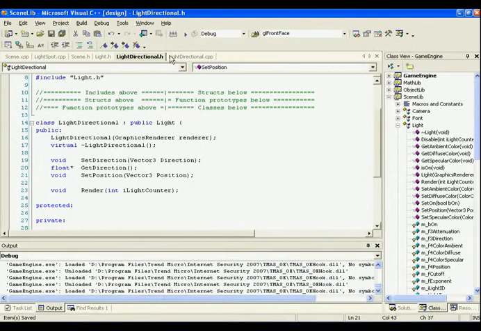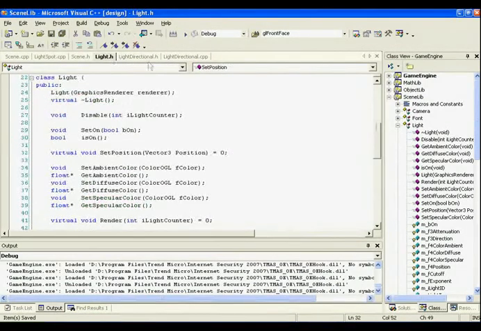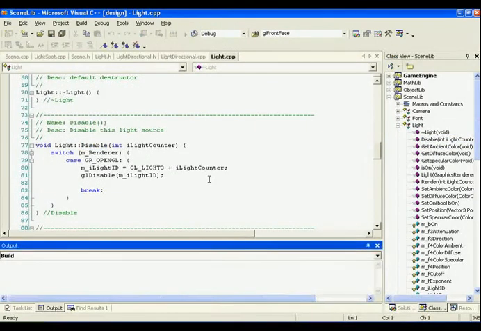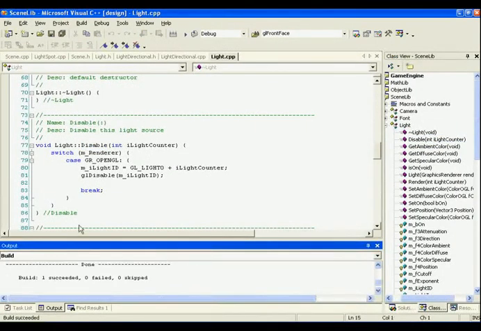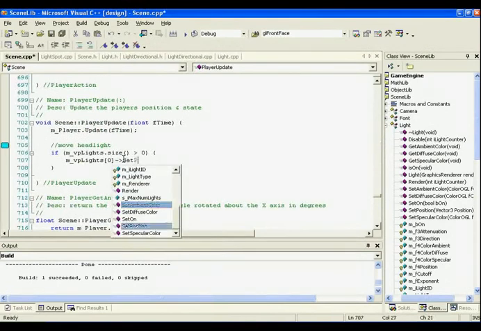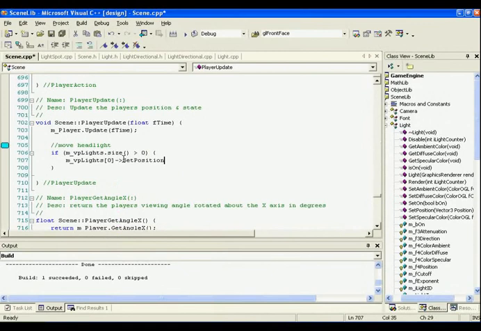Okay, so when we make this change, we can go back into our light.cpp file and recompile. Once it's recompiled, we can go back into here, and now if we go set position, it shows up for us. We need to pass in a vector3 for the position we want to set this light source.